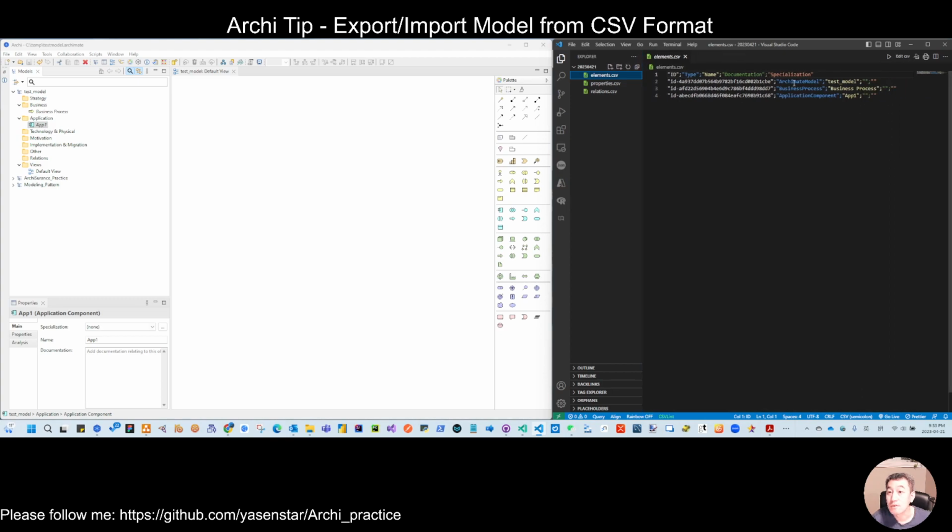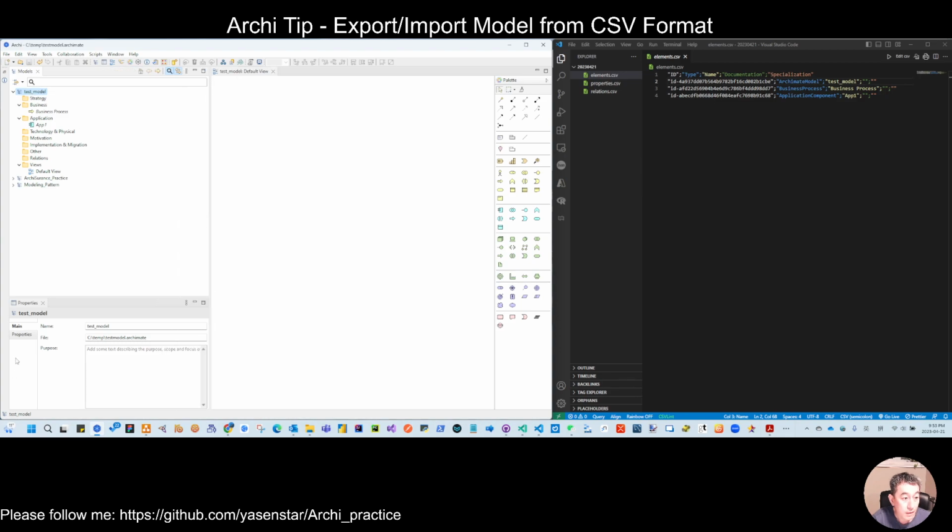You can see you get some more lines. The first line is your Archi model. Actually, you can see this as well: if you click the model name, you can see this is the name, which is your first line name. Only this one has the element type Archimate model. The others have the actual Archimate type. So you always need to keep this first line.